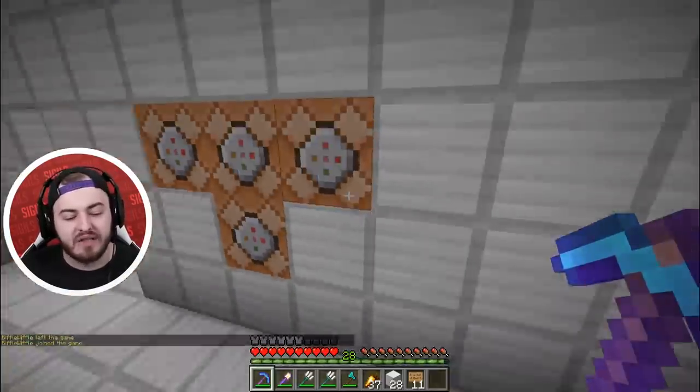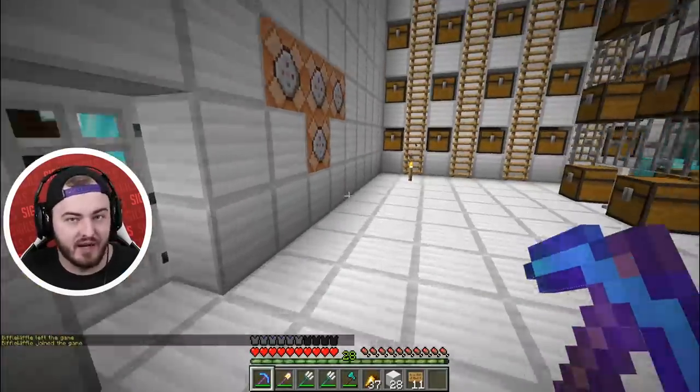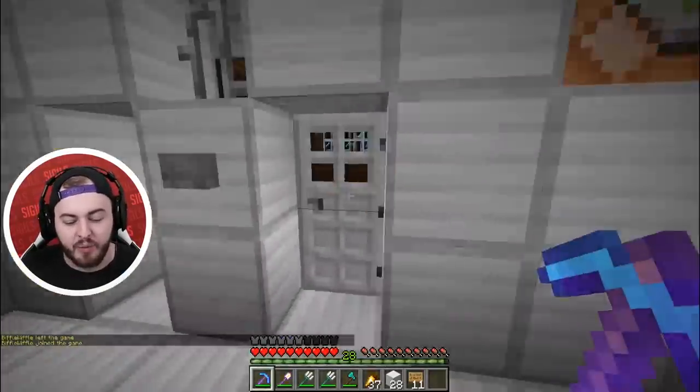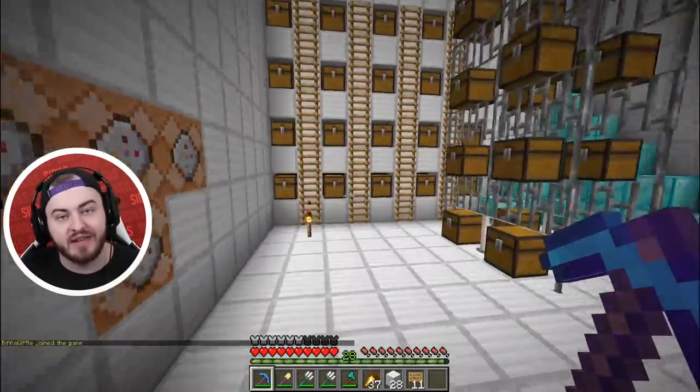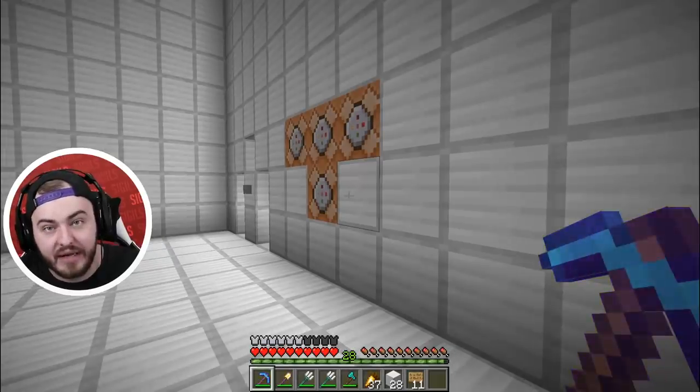So I'm going to make the score 400,000 because that's how many subs I'm trying to get. And basically, when you press these different buttons, it'll add or remove points from you. If you get it to the right number, if you press them in the right order, it works.